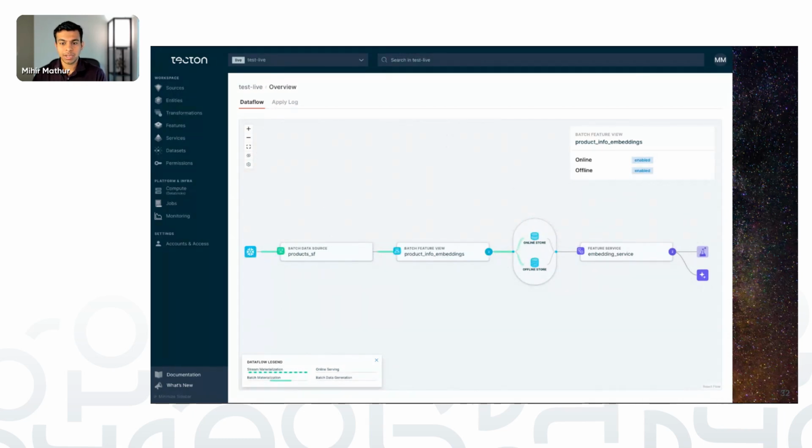If you're a Tecton customer on this call, you probably know of the really long lineage graph that you all probably have. In the same feature service, you can now have embeddings and features and other regular ML features and use them for both training and inference. And you get all of the benefits that you were already getting for ML features.